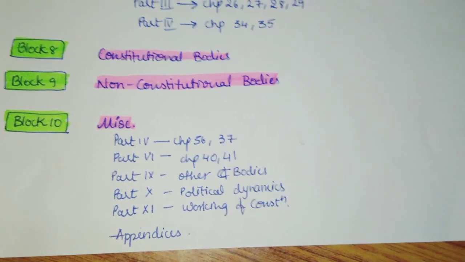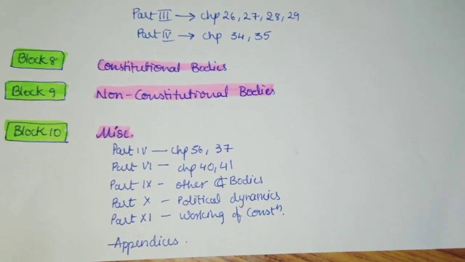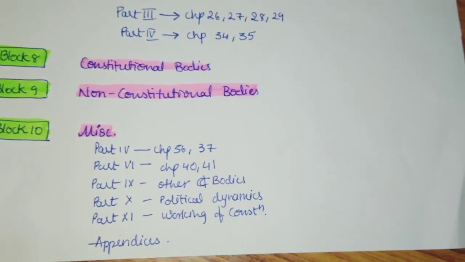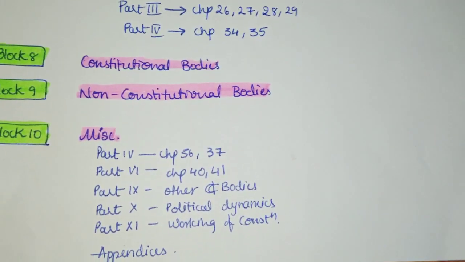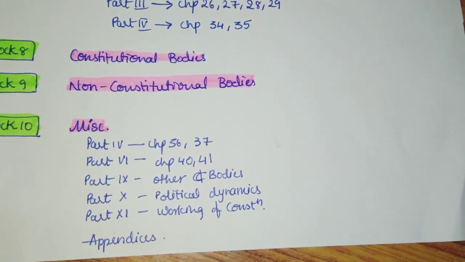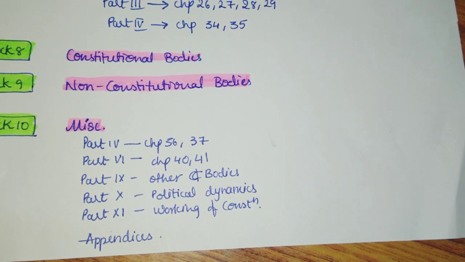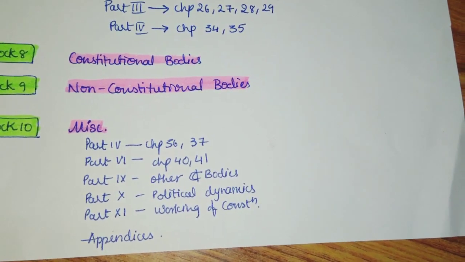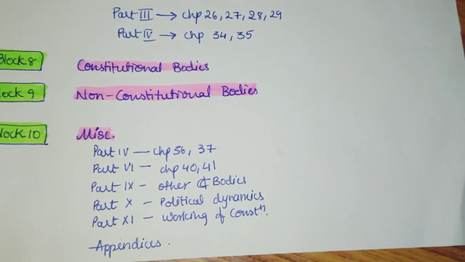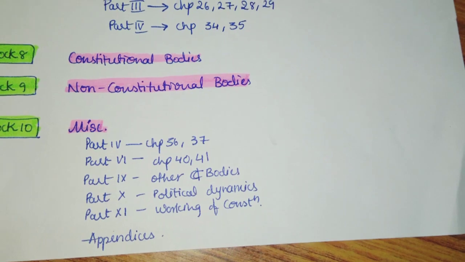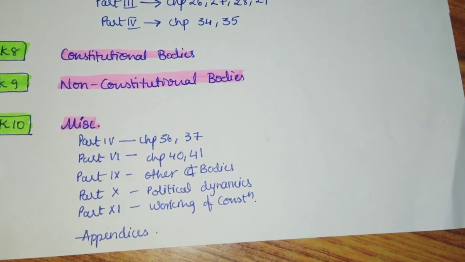So here we have different chapters, like from part 4, we have special status of Jammu and Kashmir. And in view of the recent abrogation of Article 370, you should definitely read the earlier status of Jammu and Kashmir and also the related special provisions for some states. Okay, these are chapters 36 and 37, and also read the changes. And part 6, chapters 40 and 41. So these are about union territories and scheduled and tribal areas.